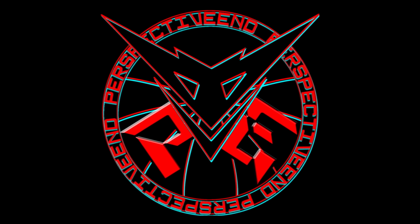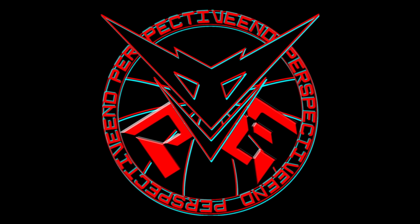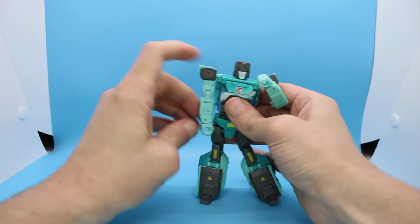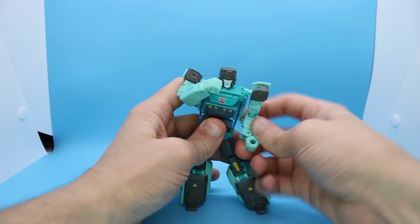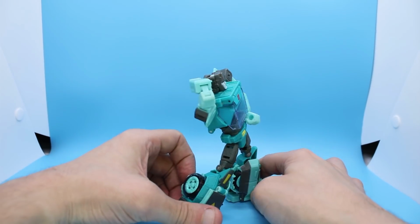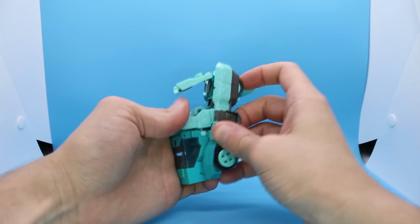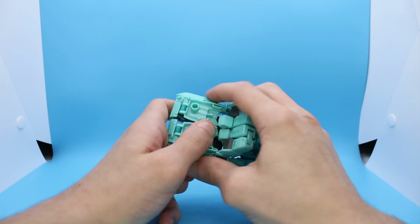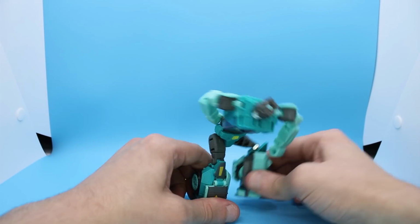Figure number 3 is yet another Titans Return figure because while I may hate headmasters and parts forming, Titans Return was just a killer line. Titans Return Cup. You're probably going to start noticing a theme with what I recommend here, and what I value highly in a Transformers figure, because while this thing isn't the best, most accurate looking cup, it doesn't pose the best of any of these figures, it does have an absolutely fantastic transformation, one that has become very influential, and for good reason. It's just tons of fun and super clever, and I really just couldn't be much happier with this conversion scheme. Outside that, the figure's pretty solid, but what really drives this home is the transformation.